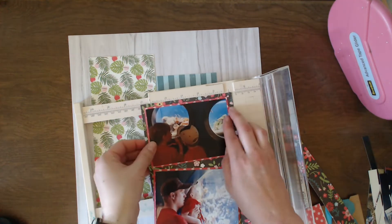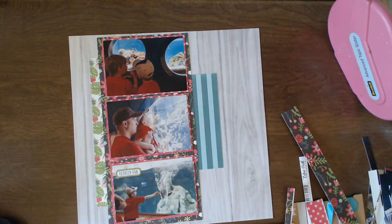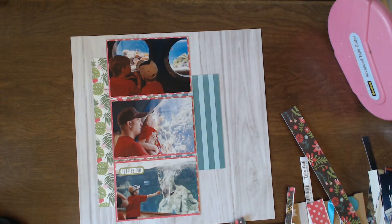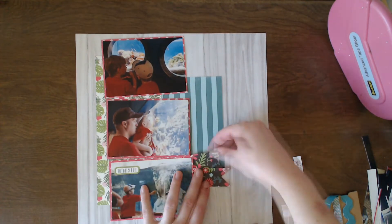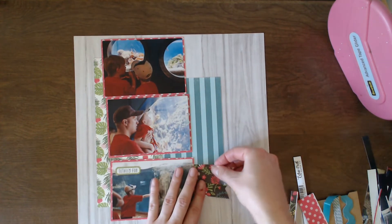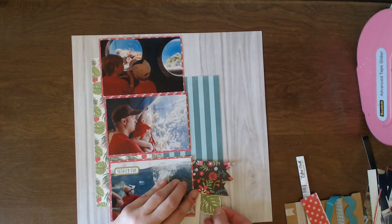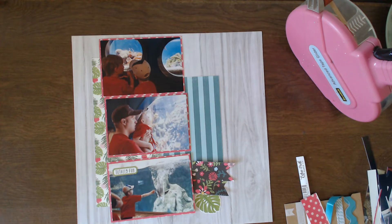I'm going to cut it down, but in the end I don't think I actually use it — yeah, see, okay, I was pretty sure I don't end up using that piece of paper. So now here I am bringing in that floral pattern and I am going to make a couple of banner strips and put them right here. This is going to end up being a little shelf — as Debbie Hodge would call it — for the title to sit on. I decide to bring in a scrap little piece of frame and then this cute little leaf from the sticker sheet.